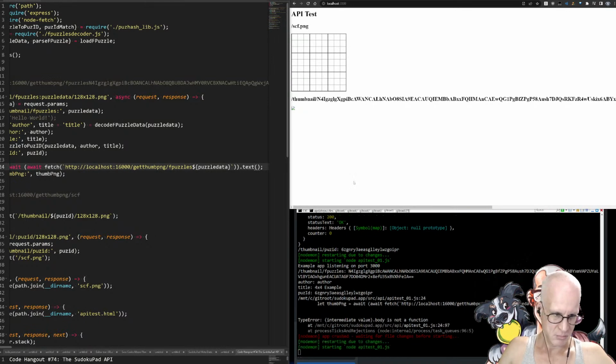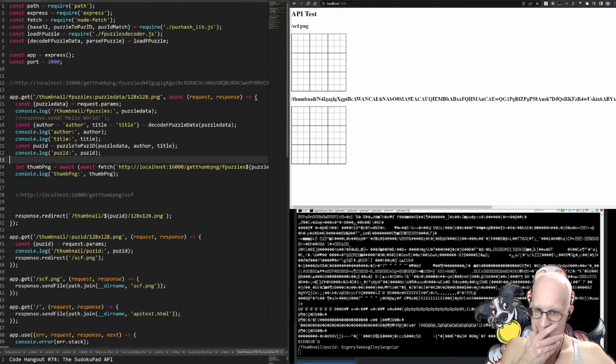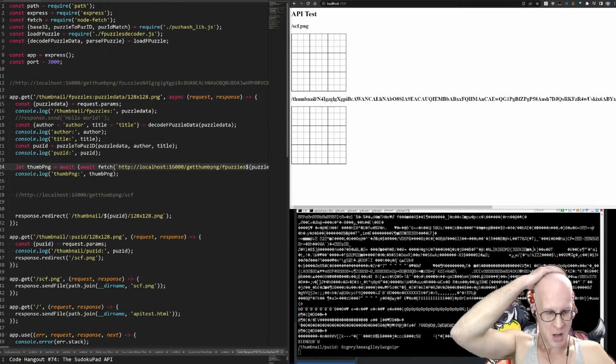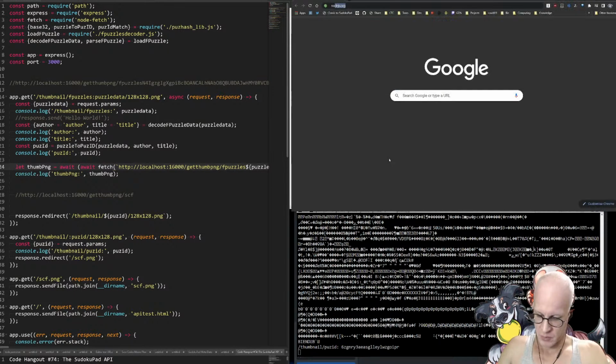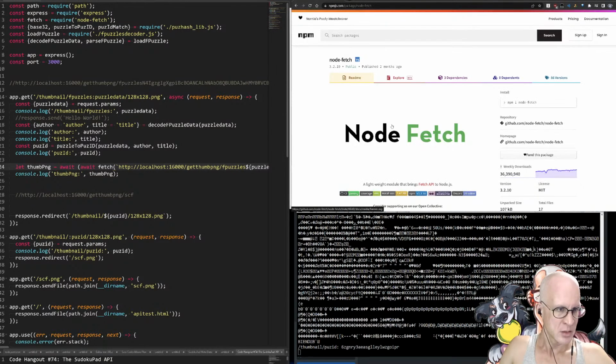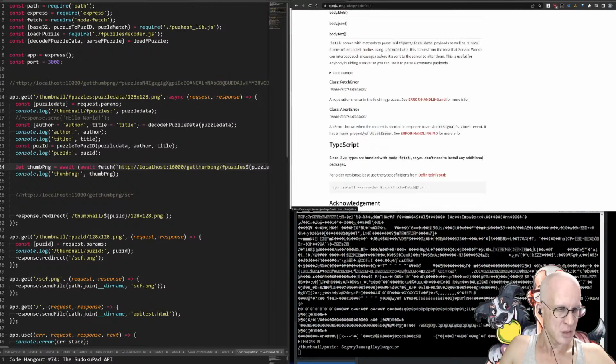Text. Okay. So what we want to do here, it's going to return a buffer. So node fetch returns a response object, which has body, json, form data, blob. It doesn't say anything about that.